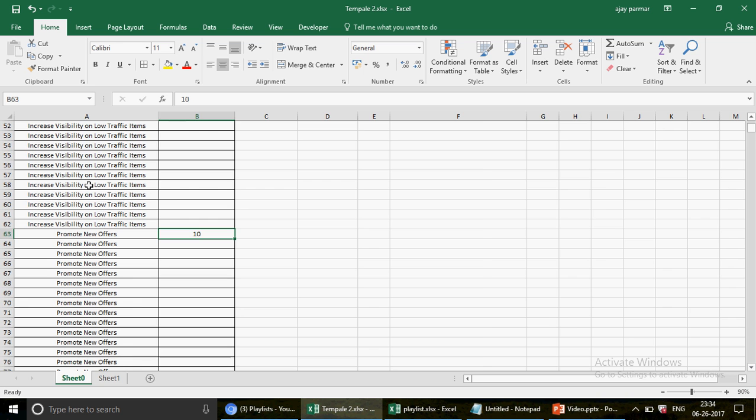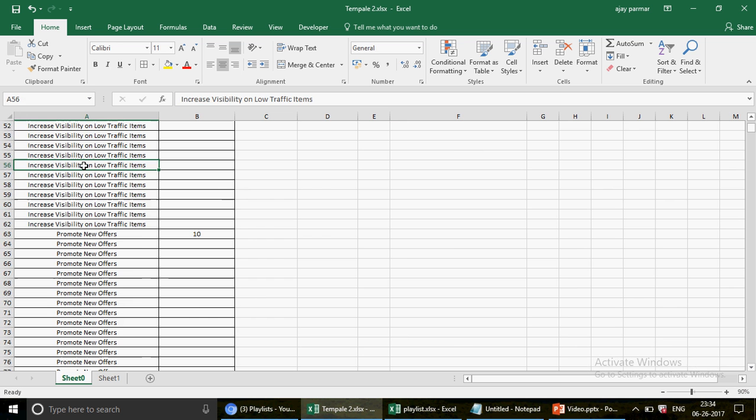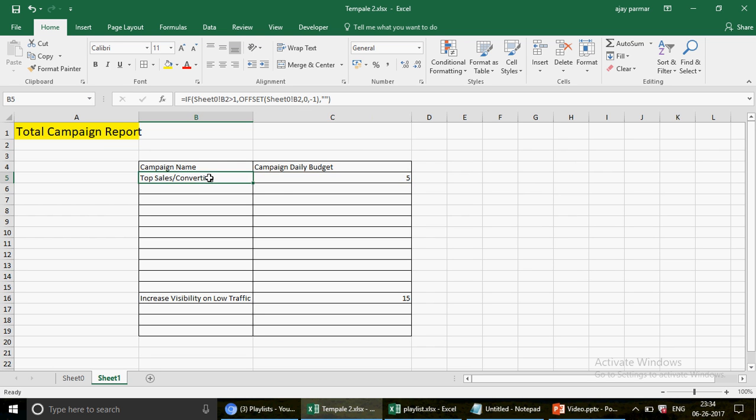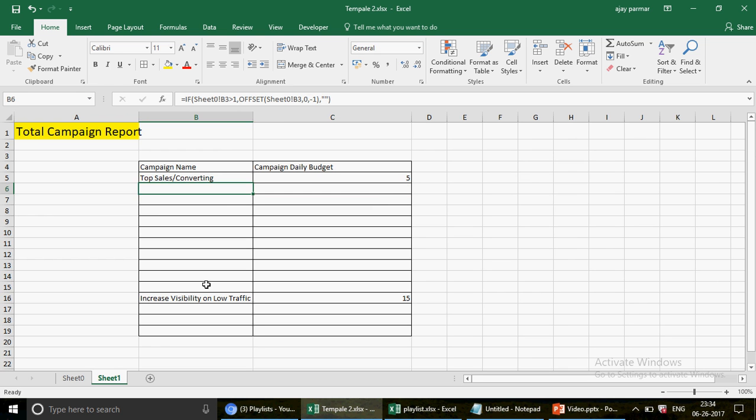What he's trying to do is, wherever we have a campaign daily budget coming, for example a campaign daily budget of 5 here, the campaign name should automatically come here. And for the next number, for example 15, it should copy and paste the item here, not here.